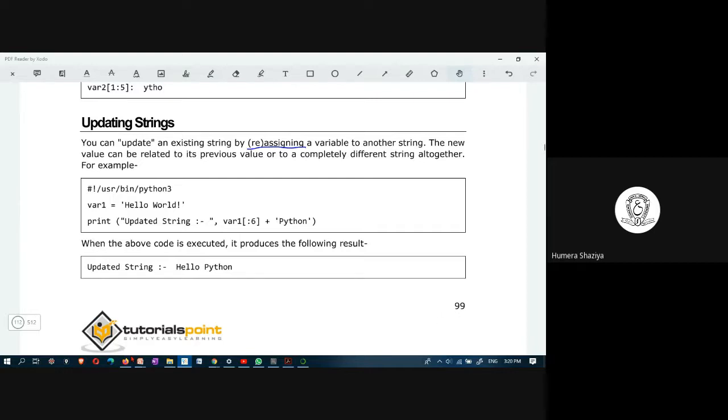To this hello world assigned to variable 1, here it is updated. The updated string is var1 colon 6. What does colon 6 mean? What is 6? 6 is pointing to which character? O, ma'am. W, ma'am. W. Why W?